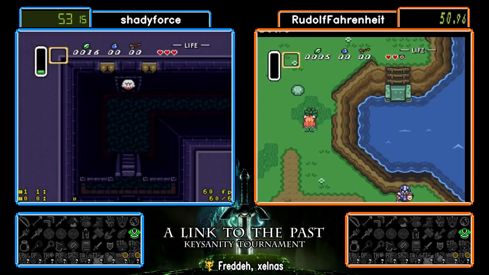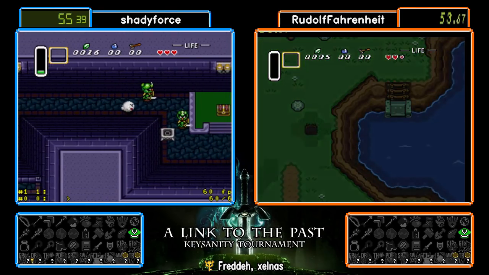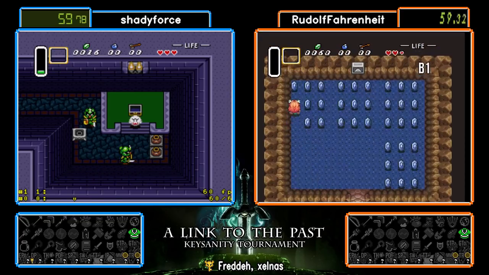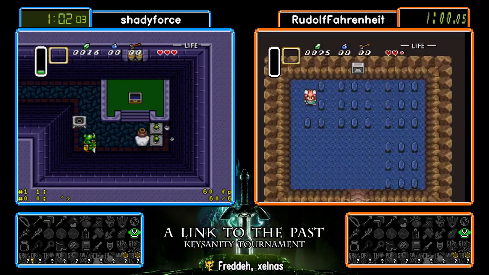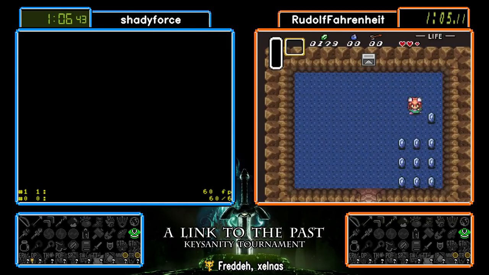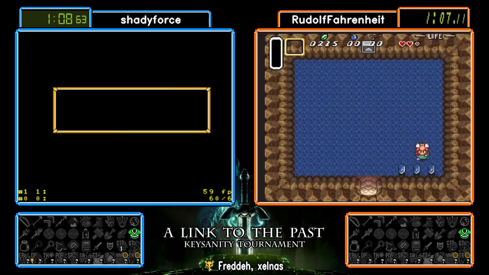So you got an early big key for Desert Palace from the uncle here. And an early Castle Tower small key. That's a little bit... Oof. That definitely can be tough.